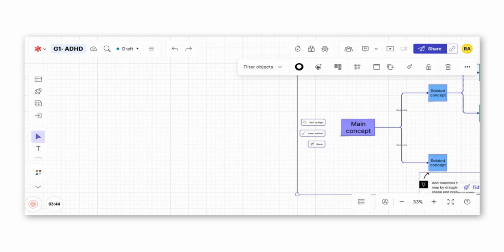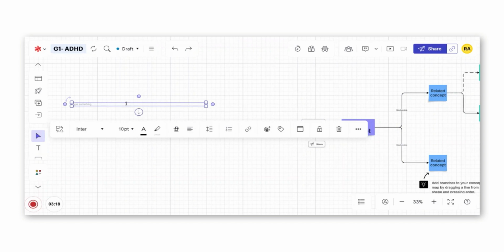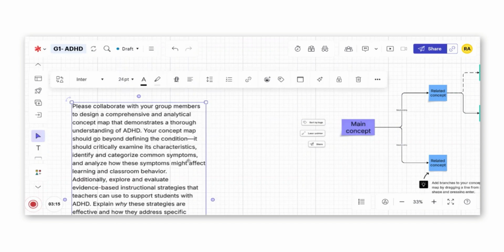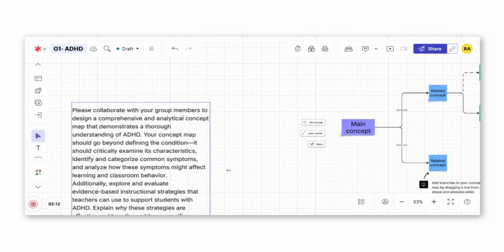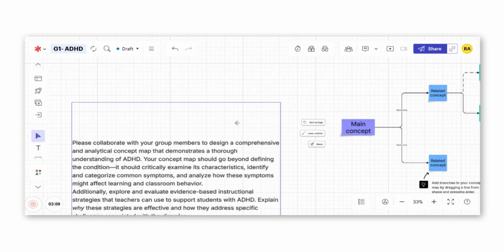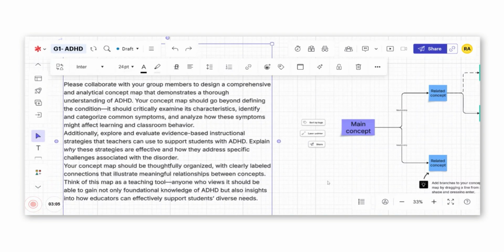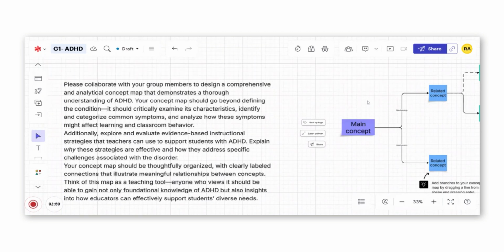So I like to be specific about the task so students know exactly what's expected of them. Having the instructions visible in Lucid helps keep them focused as they build the concept map. So I saved the instructions in a Word document and I will just copy and paste them into the board. So let me just add this text box. Okay, I just pasted the text, the directions. Let me just adjust it so they're kind of aligned because I would like to have the directions and the actual concept map next to each other.